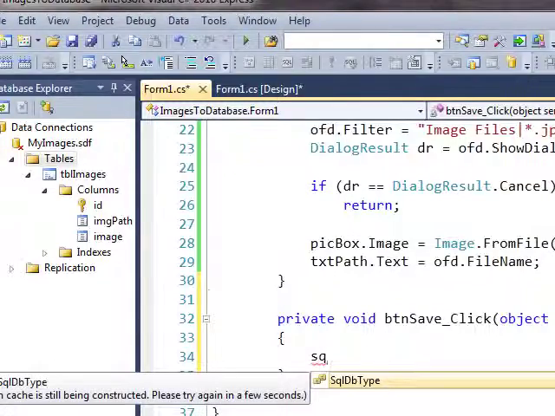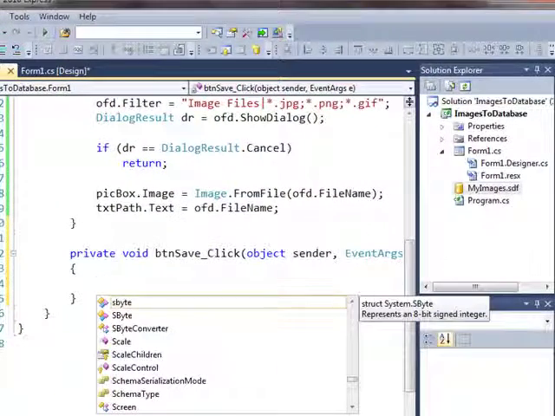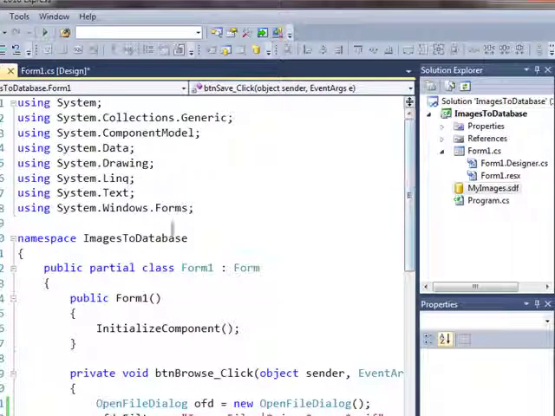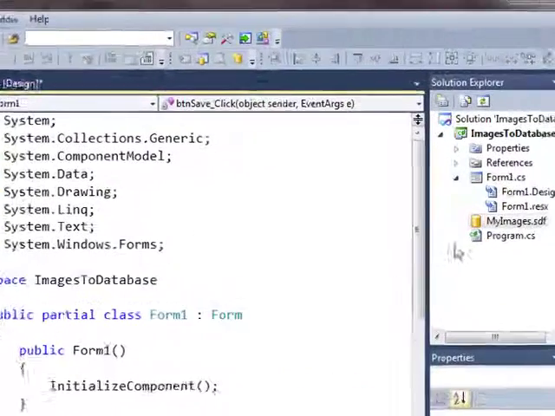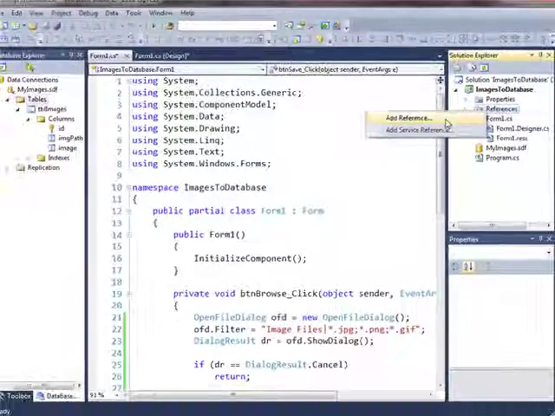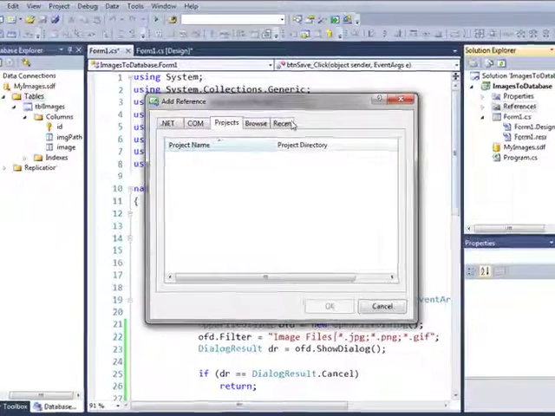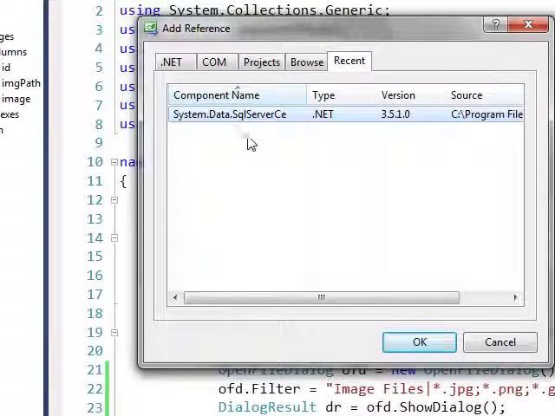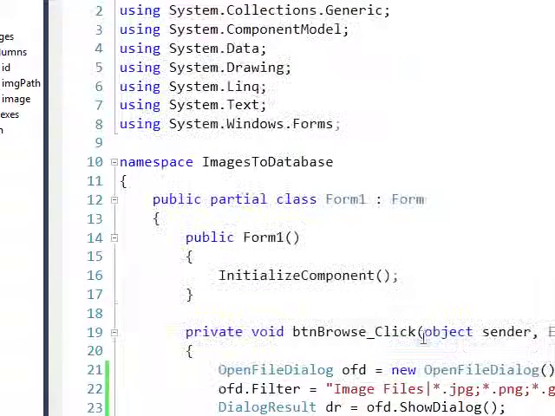Again, sorry, I need to make a reference because I'm using a compact database here. I need to put my using statement here, and I also have to have the reference. So I'll right click References, Add Reference, go to Recent, and System.Data.SqlServerCe.